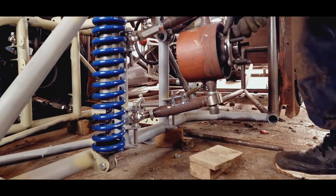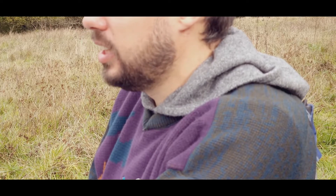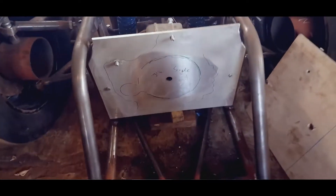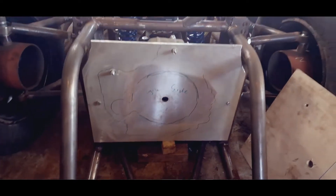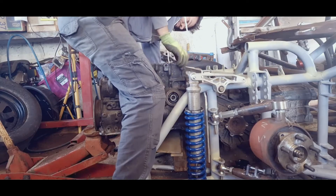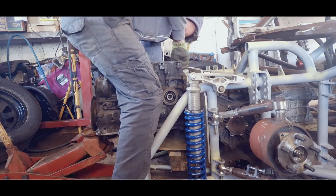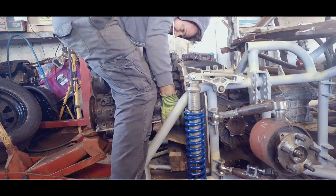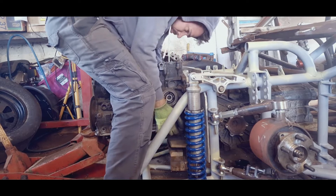I'm just completely redesigning the suspension at the minute. I've got a mid-plate going in, which is engine mounting really, but the way it's set up means I'll be able to take the engine out and the gearbox will stay in place. So theoretically, hopefully the way I'm designing it, the engine will be out in a quarter of an hour or less. If I can have a spare engine, I can just swap over easily — how good would that be?